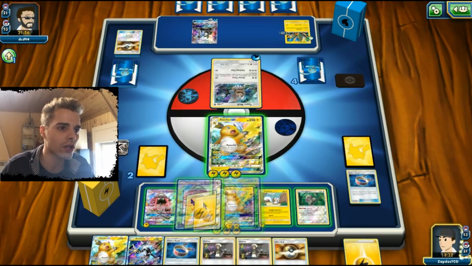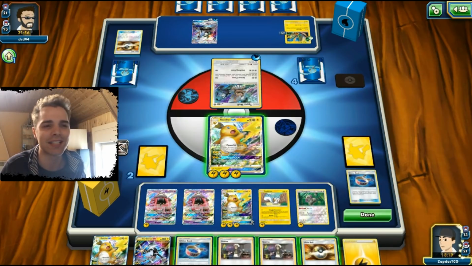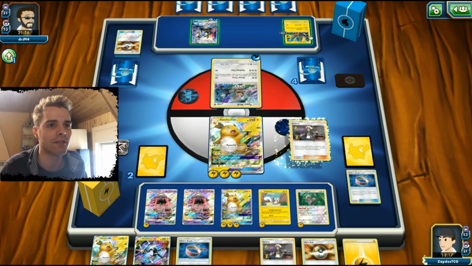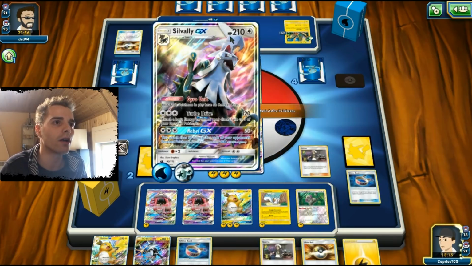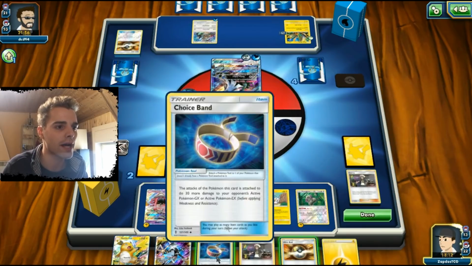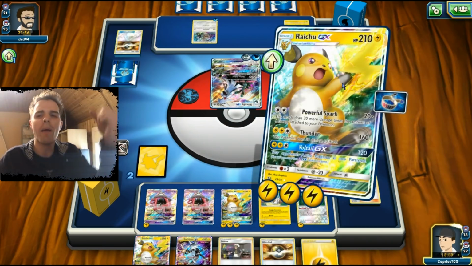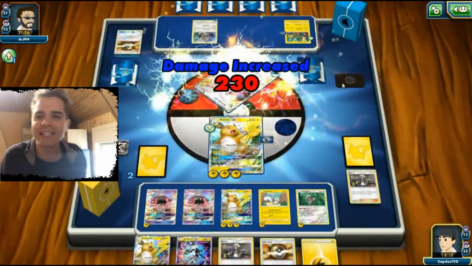So we're gonna attach another lightning energy to maybe Oranguru, yeah, our amazing draw supporter that got ourselves the thing here. We're gonna use Guzma here, gonna target that Silvally, and a Raichu-GX will show its might here with a Choice Band equipped. And that was the game, ladies and gentlemen. Powerful Spark, boom! And that's how the deck functions.